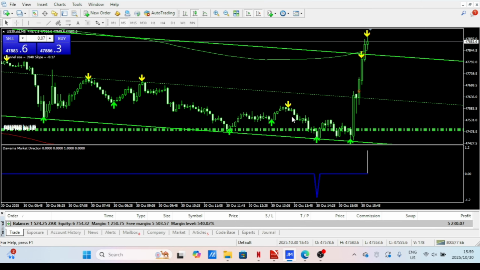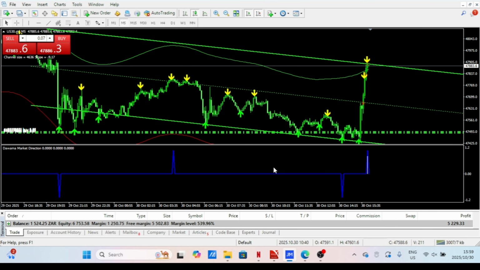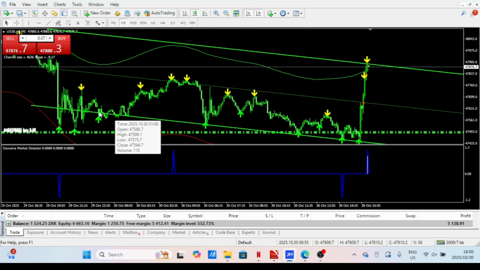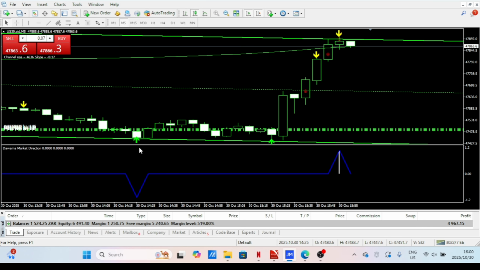As you can see, everything is right here. We also got the trend line, auto trend line by the system. We got the first touches right over here, second touch, third touch, fourth touch, and then on the fifth touch, that's when we got the indication that the market is ready to go to the upside. As you can see, this is where the initial buy signal was.